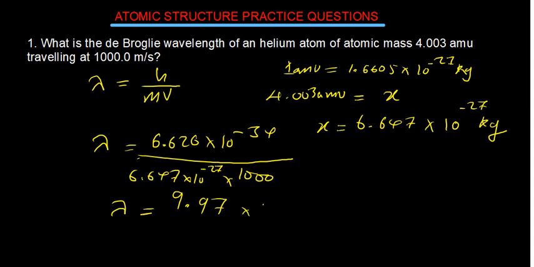9.97 times 10. Okay, now I think it would be important for us to consider what you've been given here. In chemistry, this one has got 4 significant figures, that is 1, 2, 3, 4. This one has got 5 significant figures. And then this number which is here, 1, 2, 3, 4, has got 4 significant figures. So our answer should be to 4 significant figures. Therefore, the answer here is supposed to be 9.968 times 10 to the power negative 11 meters.